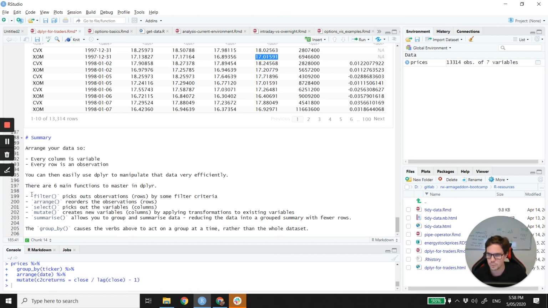Now, these 3 verbs will return you a data set that's the same size as the one that you passed in. Filter obviously is going to return you a data set that's got fewer rows than you passed in. Summarize is going to return you a data set which has got 1 row for every processing unit or group that you give it. So if you don't use group by, that's just going to reduce all of your data down to 1 row and just summarize all that stuff. If you do use a group by, it's going to tell dplyr to apply these things to explicit groups by the unique thing that you passed in here. So if you had 3 stocks and you group by stock and then summarize that in some way, you're going to get 3 rows out of that. Okay.